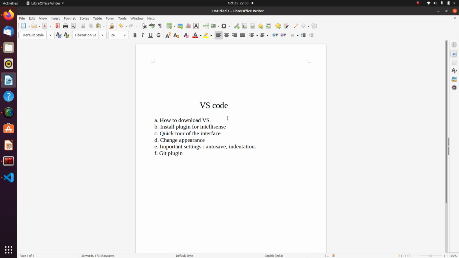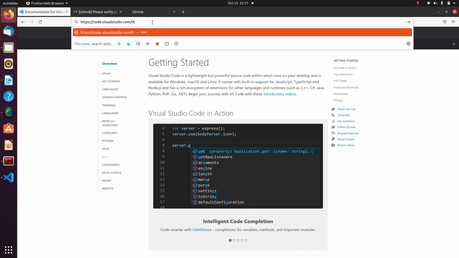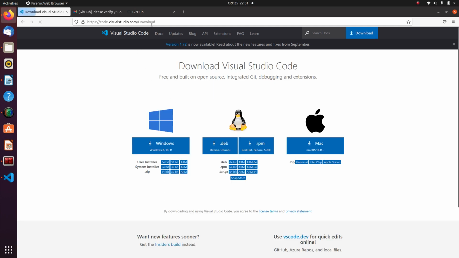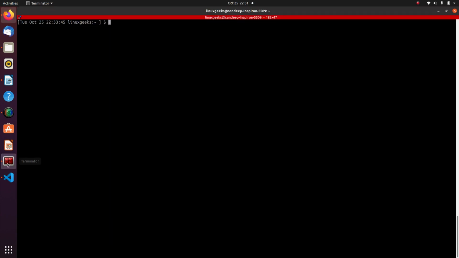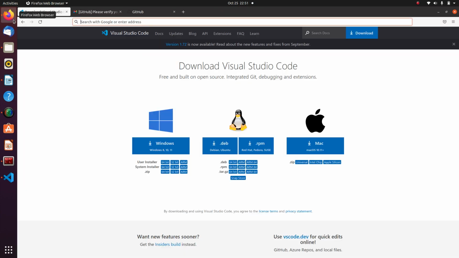So to install VS Code, what we have to do is go to the website. This is the place where you can download, and here you just need to type download and you will be redirected to the download page. And this is the URL which you need to visit if you want to install Visual Studio Code. And once you have gone to this page, you will be given three options, among which you can select as per your operating system.